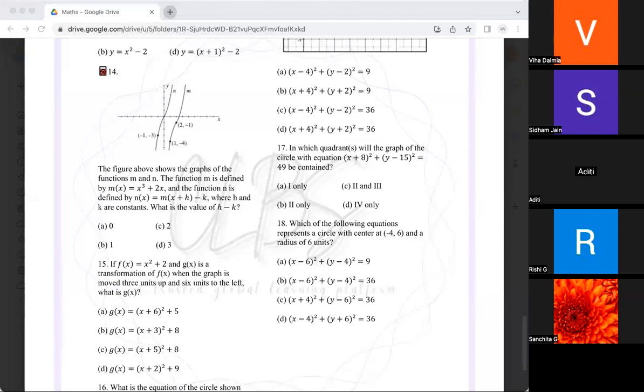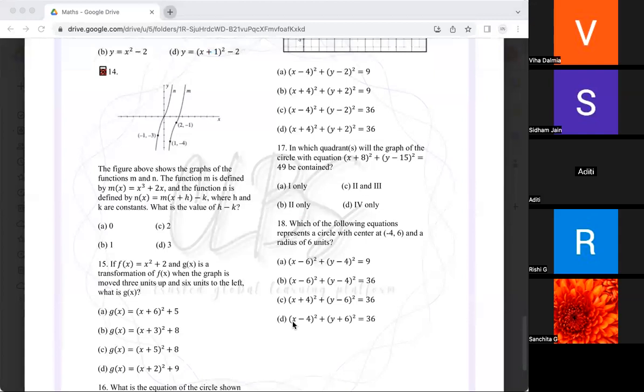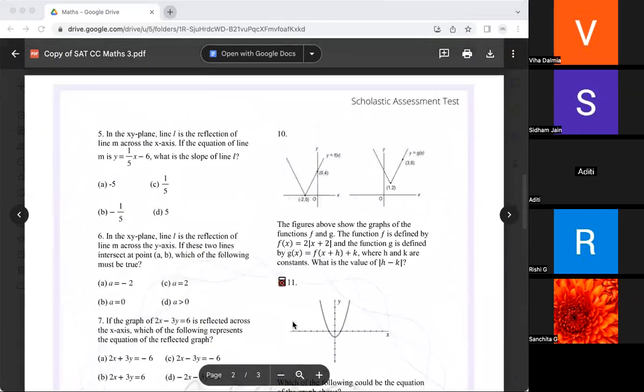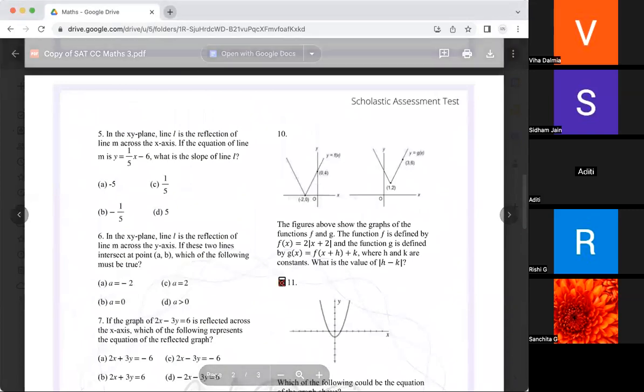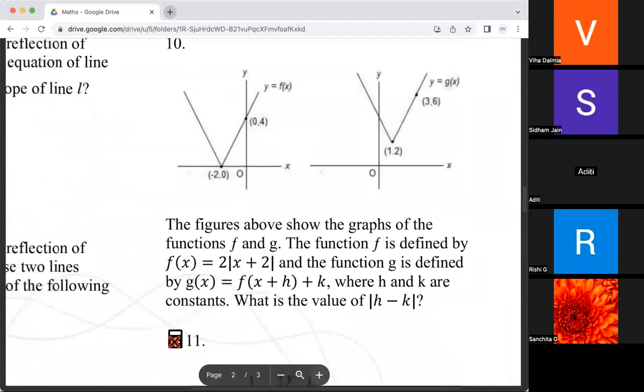18. Let's see. What is the answer? C. Siddham, what did you get? C for cat. Rishi? C. Everyone got C. Beautiful. You are acing it. Very nice. This is the last question. It is easily about 770 level.